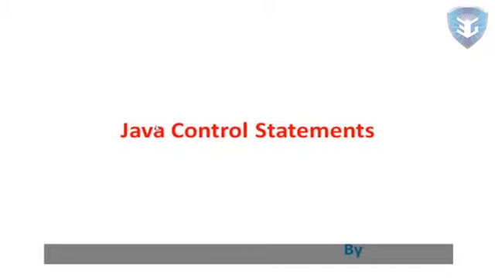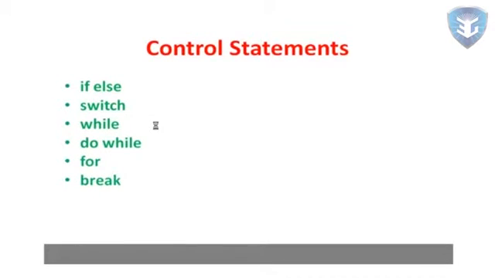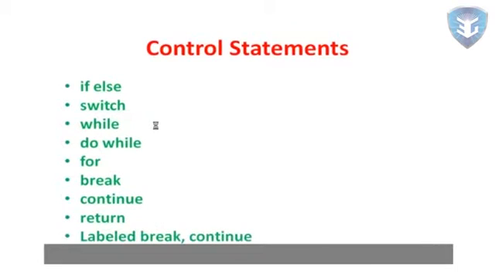In this session, we are going to look at the Java control statements. We're going to look at the if-else, switch, and in the loops, we'll be looking at the while, do-while, for loop, and break, continue, and return statements, and also finally we'll be looking at the labeled break and labeled continue statements.